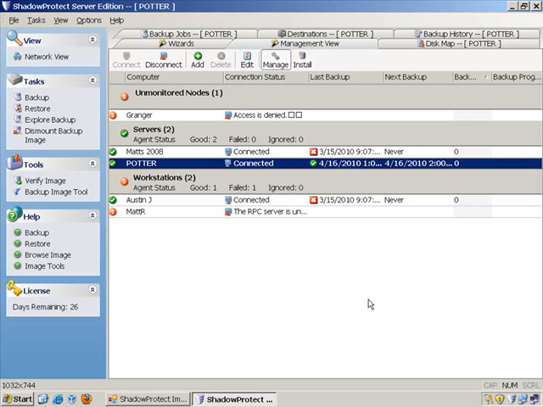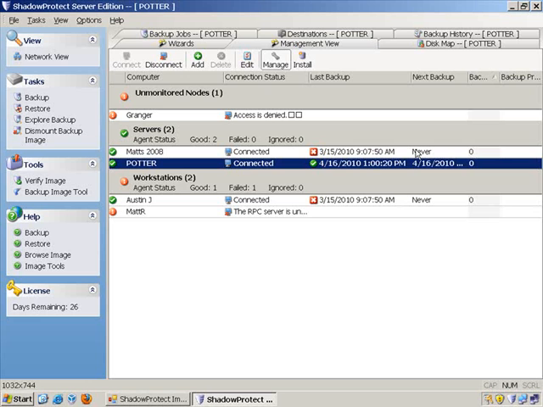So the first thing in Shadow Protect 4.0 that I would like to show you is the management view, or the management console. You can see from this one screen that I have some machines already categorized into groups. We have Mats 2008 and Potter in the server group. So we can see that Potter is backing up. It's never had any failed backups, no problems. We know what's going on. With Mats 2008, we can see that it's backed up once and it failed, and it's never going to back up again. So this kind of gives us a quick peek into what's going on with each of these machines without having to go into each machine directly.